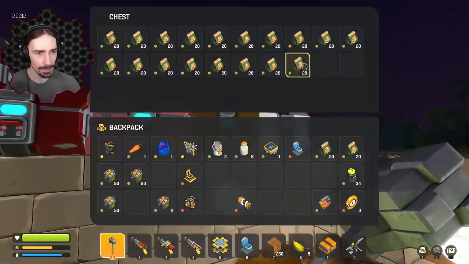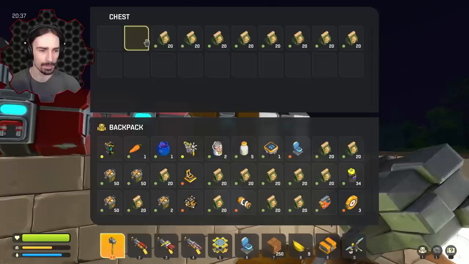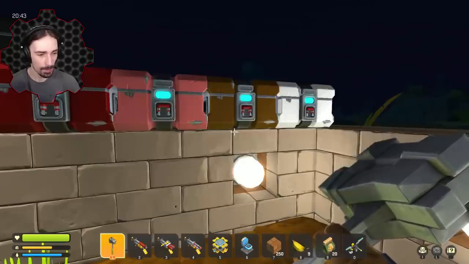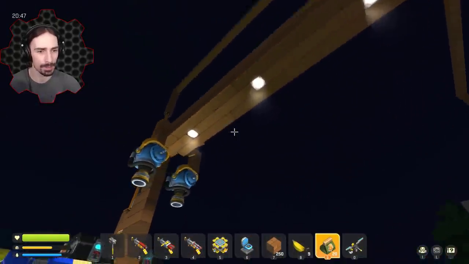All right, and why don't we end this episode off with a raid? Because I need to replenish. Oh, that was way too much. Why did I take so much? I need like 6 of these. Because I'm gonna want to replenish some of my ammo. Oh, I forgot. This thing broke in the last episode.